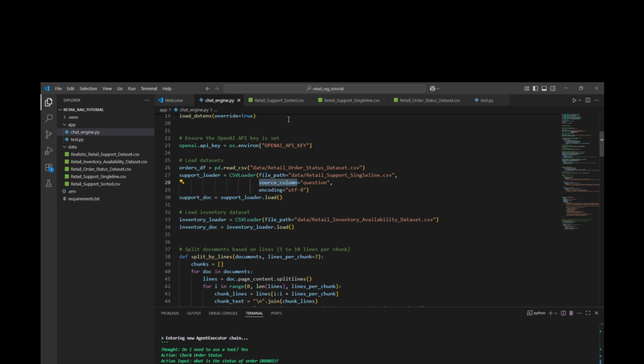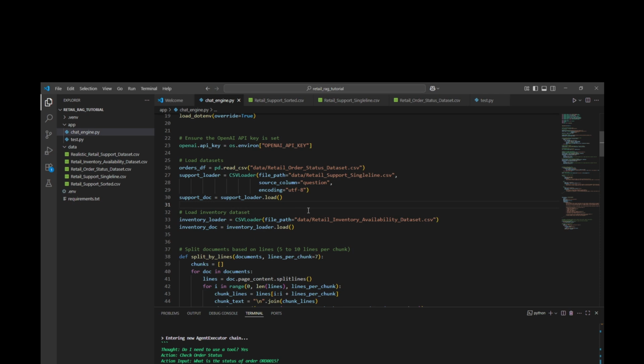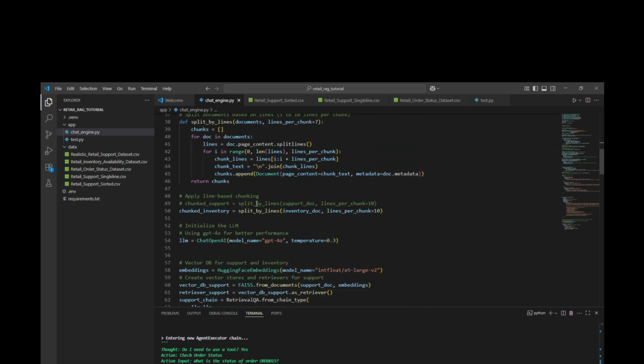We could create an embedding only for the question part, but sometimes the question matches something which is in the answer. So in that context, creating an embedding for the whole thing sometimes helps in getting the right answer. In our case, we are using the complete row.